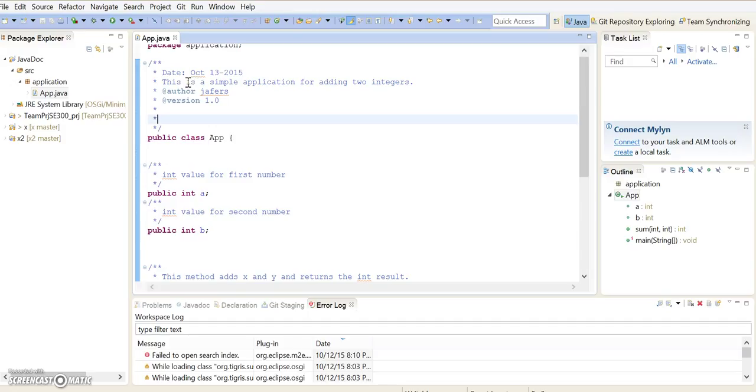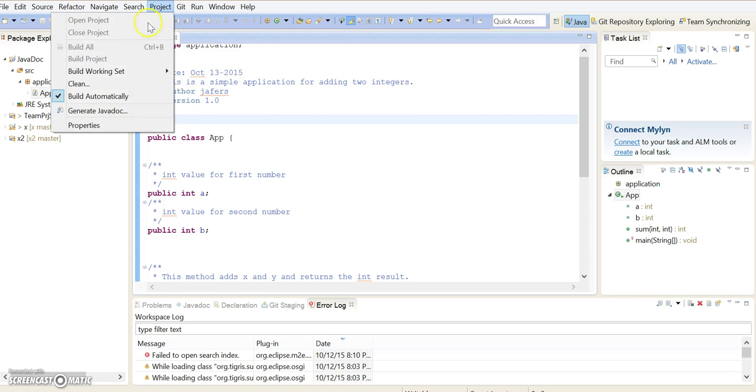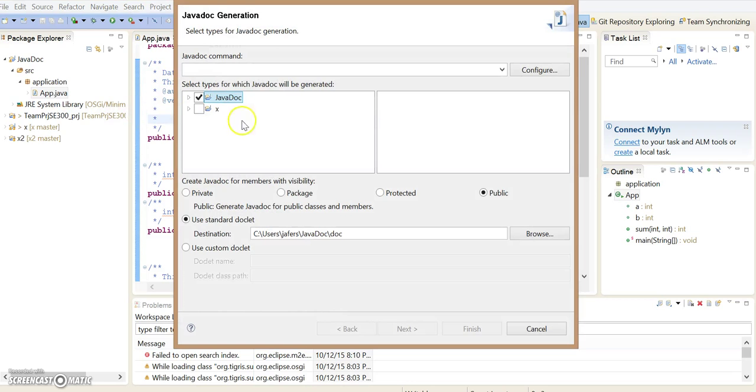So the next thing we want to do is basically create an HTML page that explains, just like the way Java APIs are, explains what this class is with the exactly same look and feel that you are familiar with compared to other Java APIs. So the next thing we want to do is go to Project, and then click on Generate Javadoc. So this is going to automatically generate our HTML Java documentation. And once you get over here, it's going to ask which project you want to create Javadoc for. So select the right project.